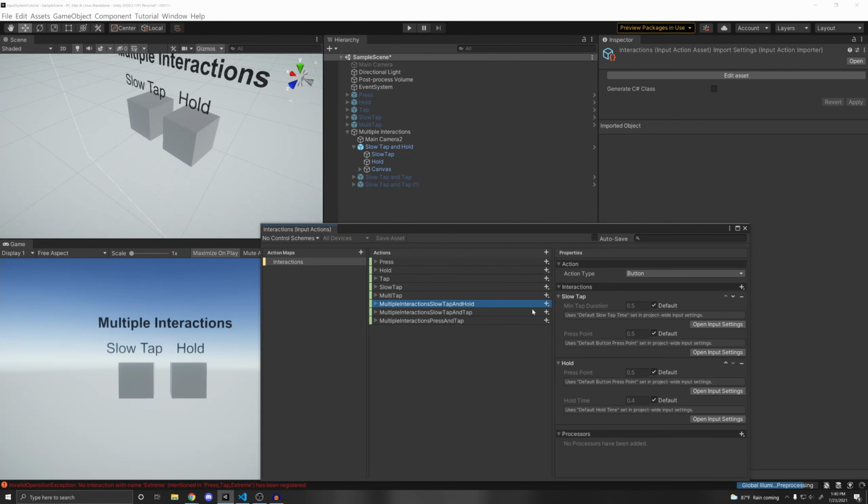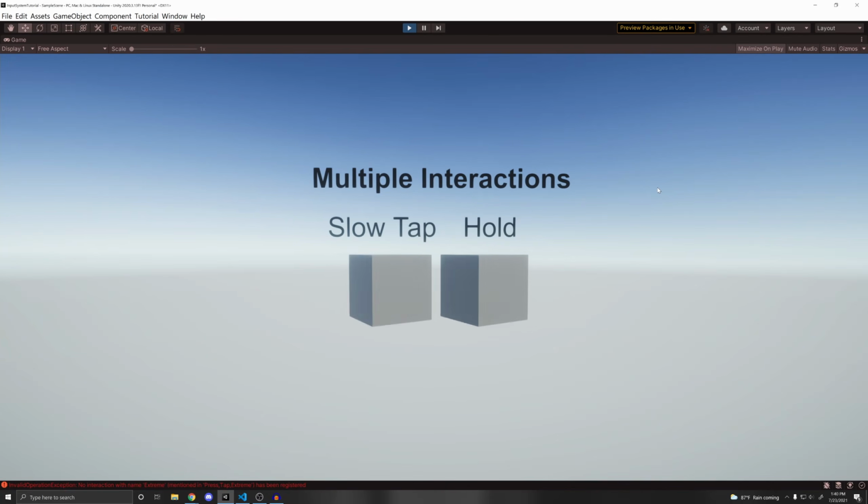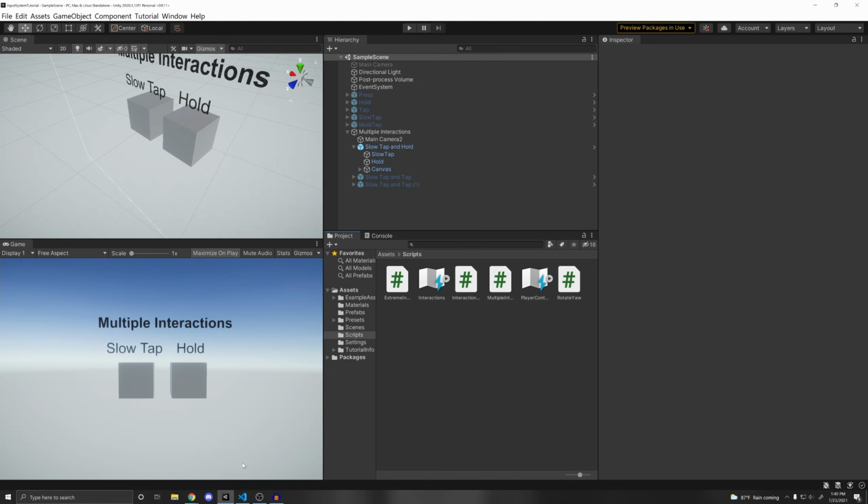Now watch what happens when I switch the order around. Up here, I just click this move interaction up button. So now the hold is first, save. So watch now when I press E and I hold it down, the hold has been performed, but the slow tap has not. When I lift it up, the hold is red. Now, if I press it quickly, you see that both of them are now red or canceled. So I hope that cleared it up a bit.